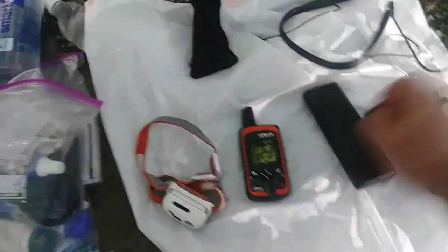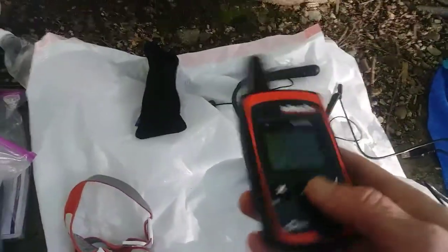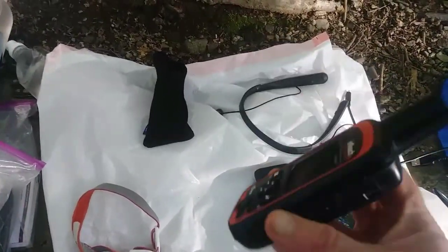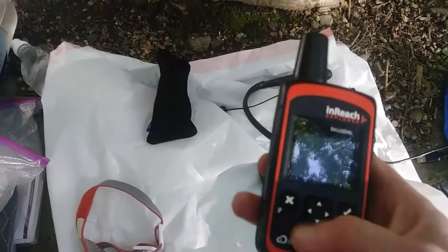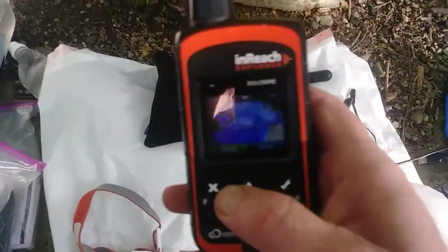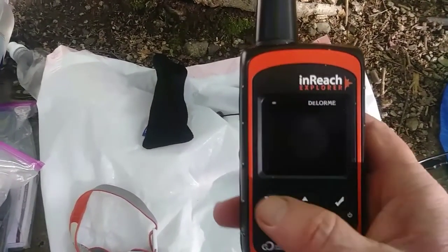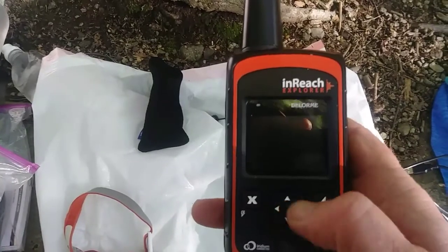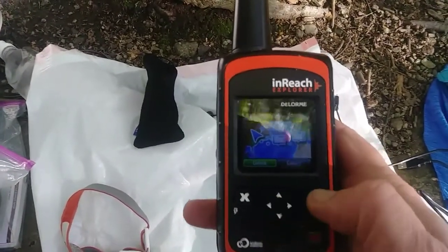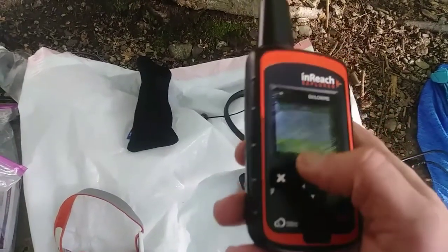Good stuff. Of course, I'm using the inReach. I've used it several times, 100-mile wilderness and stuff like that. I've got the expensive package, the $69 one, but it gives me unlimited text, and I love being in contact. My family cares about me, and they want to know where I'm at. So I got about 3 or 4 friends that I send a message every so often when I have no cell signal up here in Maine, which is almost all the time. Really good stuff.